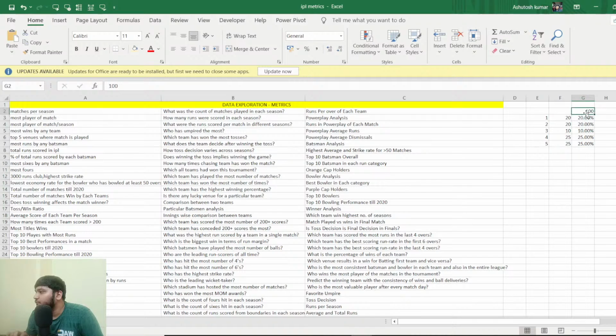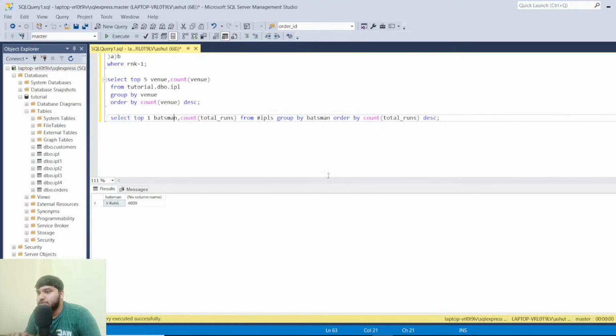Basically we need to get the total runs scored in the IPL, and then divide the runs scored by each of the batsmen by this number to get the percentage value. Let us see how to do this.